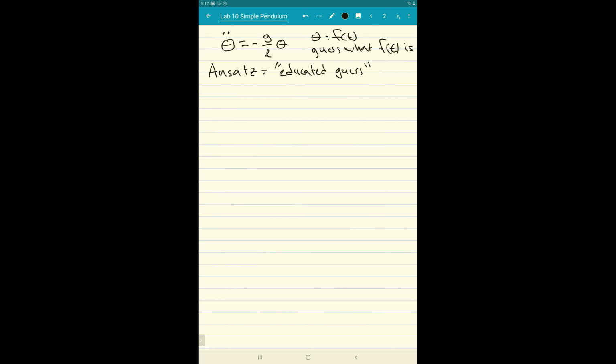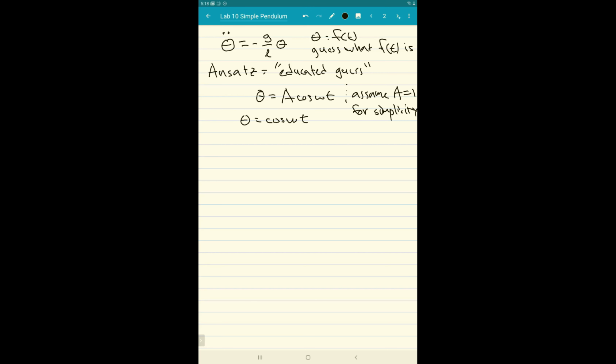So I'm going to guess that theta is actually just cosine of omega t. Now, technically, there'd be an A cosine omega t to represent the amplitude, but I'm just going to assume amplitude's 1. To make it more rigorous, I could say it'd be A cosine omega t, and let's just assume A equals 1 for simplicity. Okay. So we're going to have theta is equal to cosine of omega t.